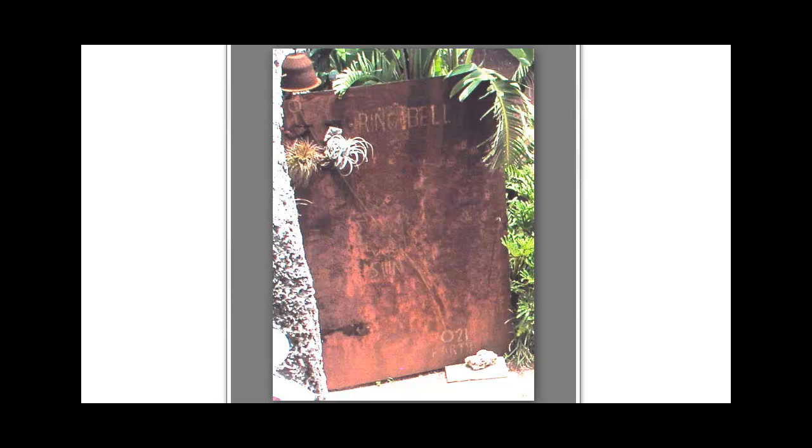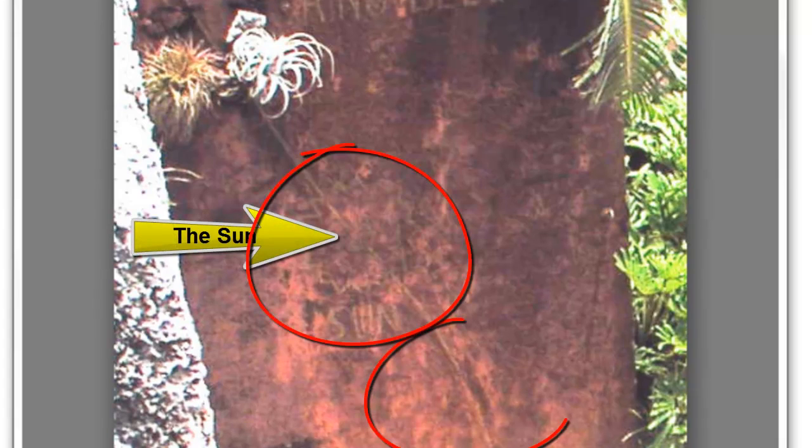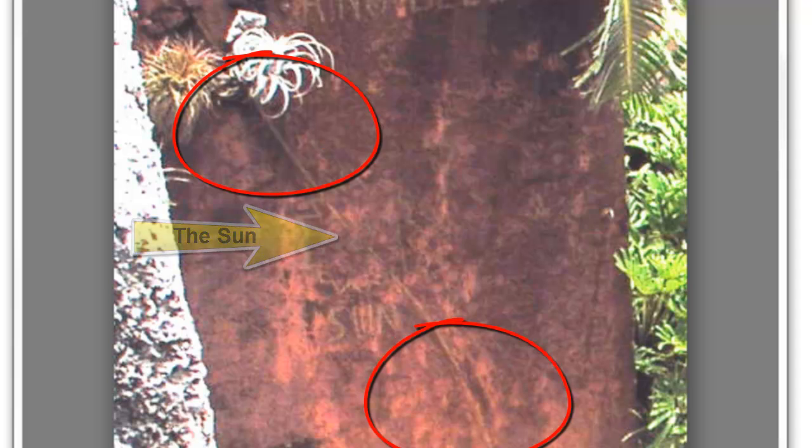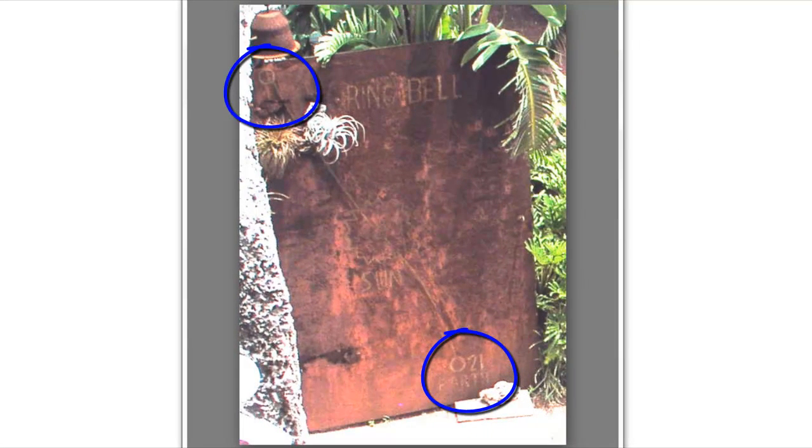If the door were shut this would be the first thing that you would see before he opened it. On the front of the door is an etching of the Sun, extending off of the Sun are two curved lines, one going up and the other down. On each one extends coming to a small circle at the top and bottom of the door respectively. At the top corner to the left is a circle with no markings. At the bottom right corner the circle is labeled Earth and it is also labeled with an item number, the number 21.